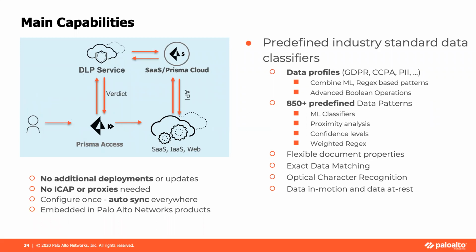It's entirely cloud-based. There's no ICAP connections. There's no on-prem DLP solutions needed. No need to connect through proxies or any of those things that you would traditionally have to do. So it's going to make this much easier to deploy. It's also going to be much more familiar to folks that are already familiar with Prisma Access and our security policy rules and our security profiles and the idea of PAN-OS. It's going to be much more comfortable.